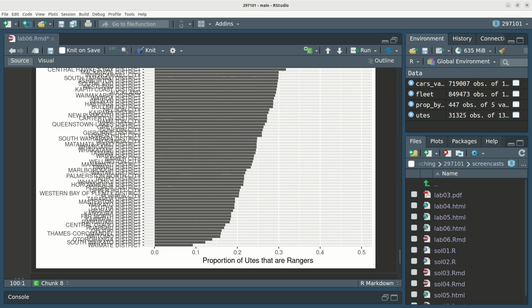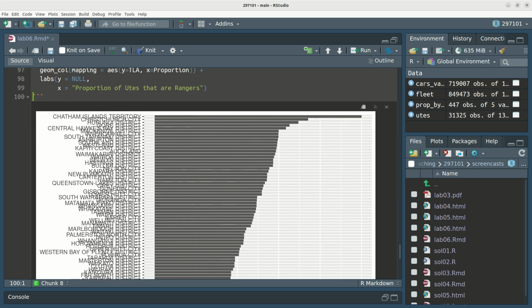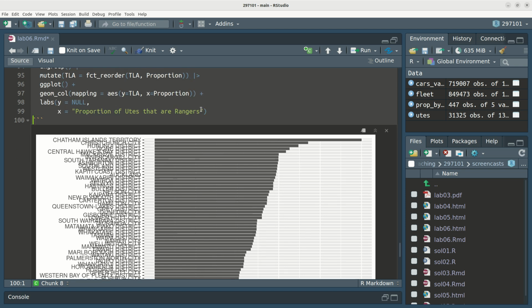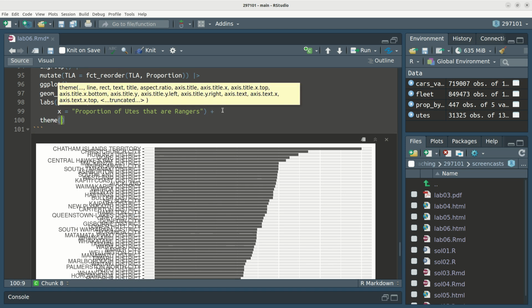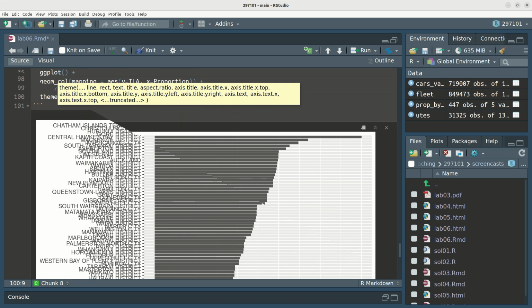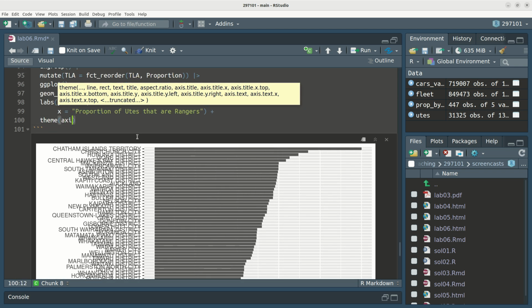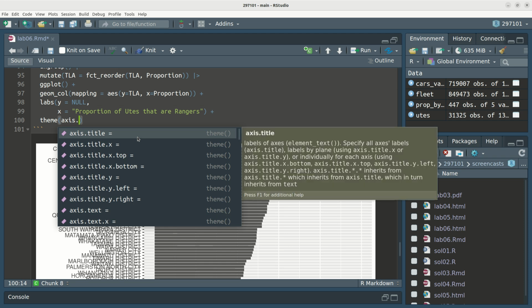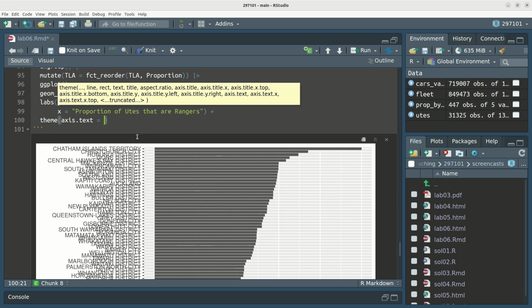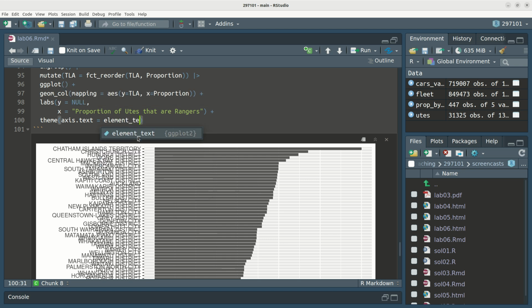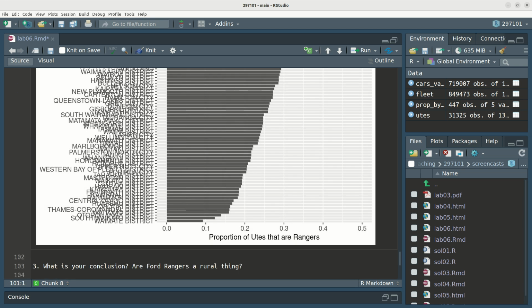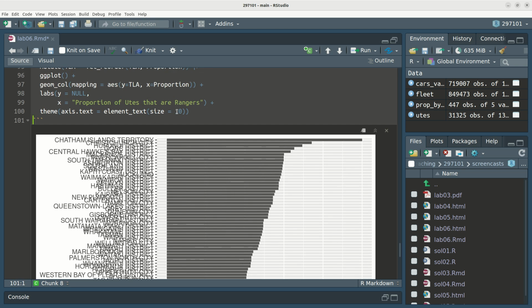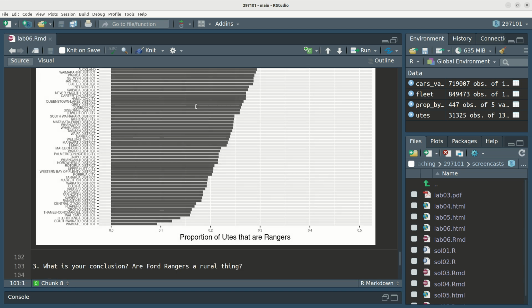We might want to tidy this up a little bit. I guess the main problem really is the size of the font, isn't it? So changing size of font can be done with theme. So it is, this is the y-axis. So axis, and it is the text of the axis. And we could change size equals 10, say. See what that does. Oh, that makes it bigger. Don't want it bigger. Make it smaller. There we go.